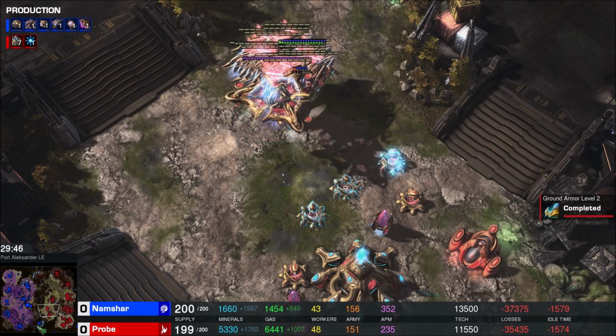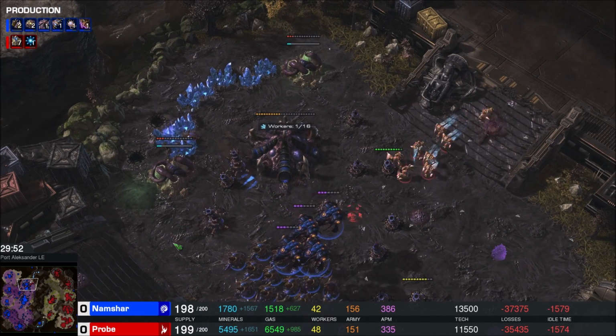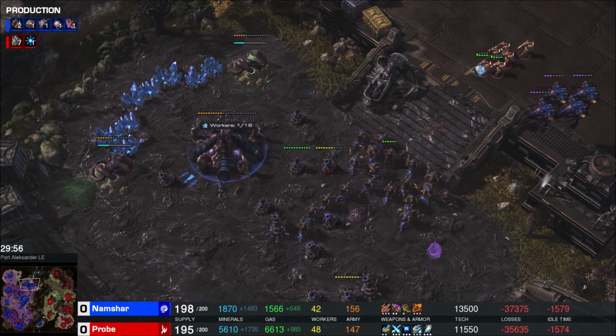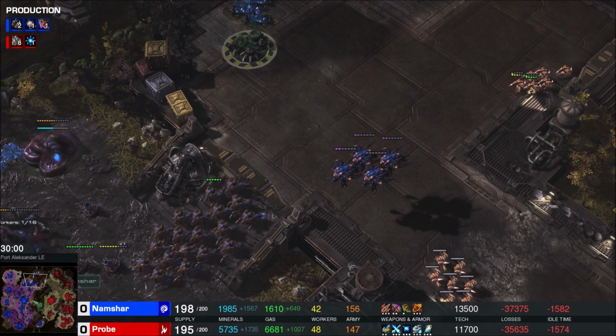Still doesn't know about this 9th hatchery. Namshar snuck one in here. Zealots going after, nope, going after the 8th base. Hydra group is here. Hydra assassination group is present. And as a result, no.